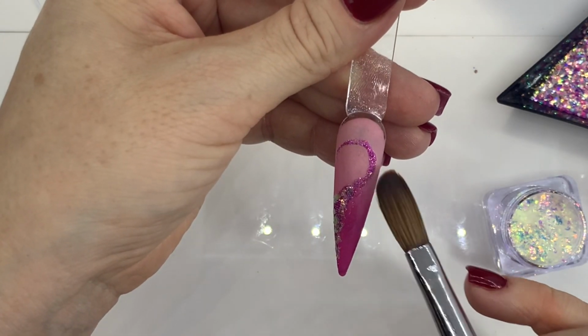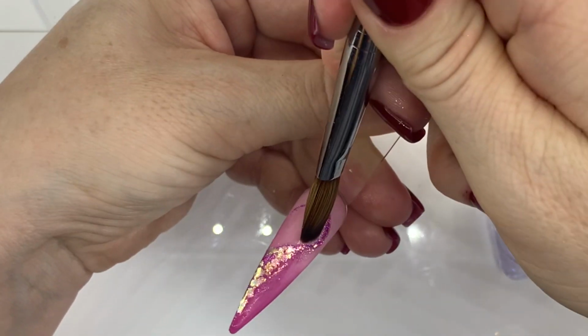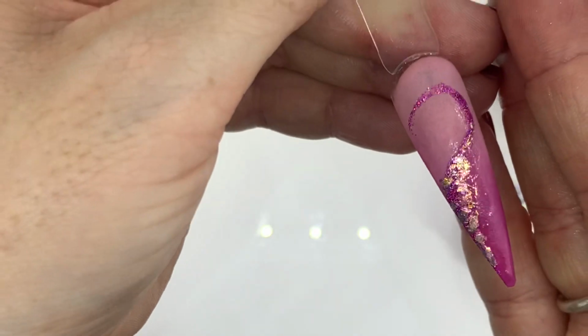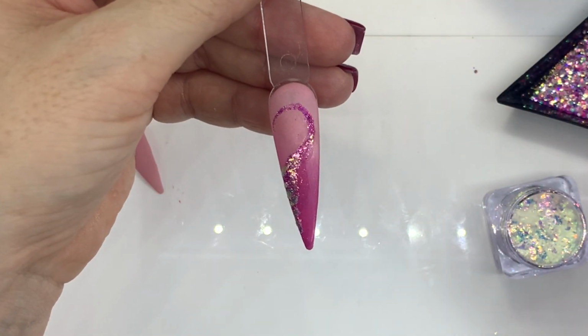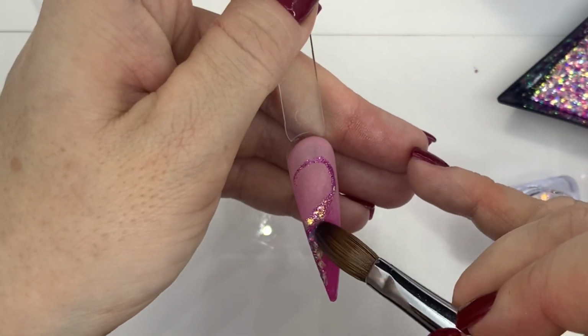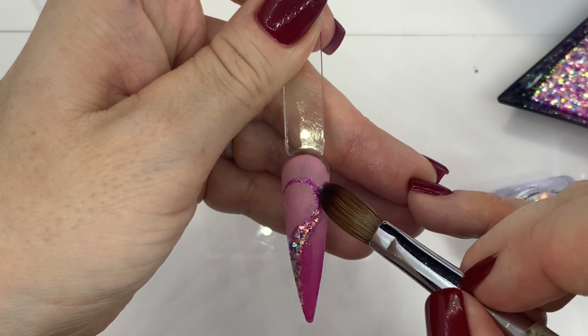You can put them into acrylic. They lay super flat. They're fantastic with gel polish. And you can chrome them in as well. So if you've done a set, you've top coated with a non-wipe, you can literally just pick up some flakes and rub it in and it will chrome as well. So they are fab. Nova's one of my favourite ones as well.